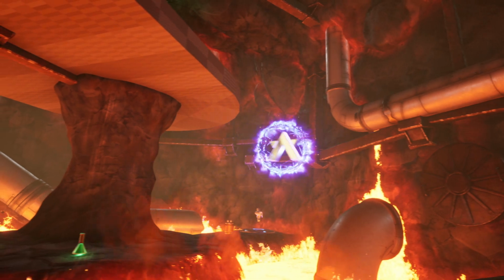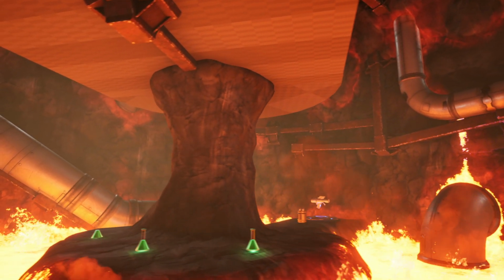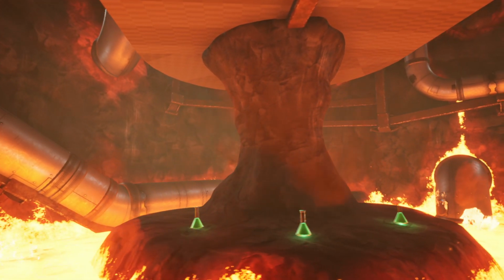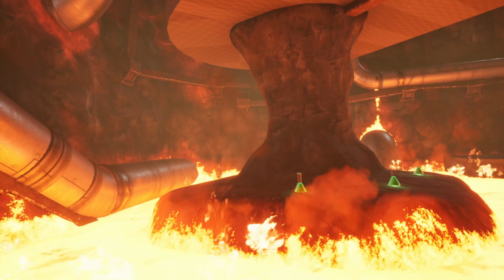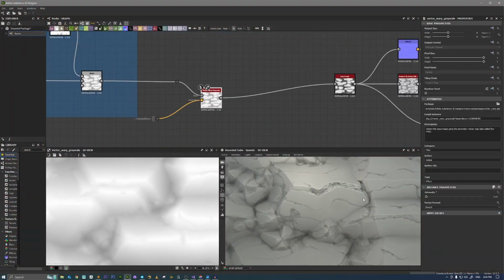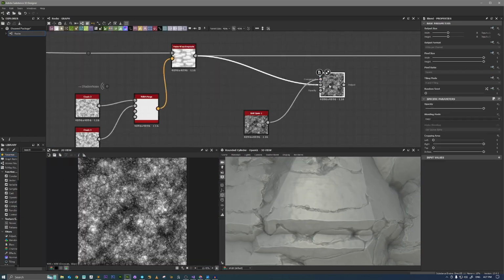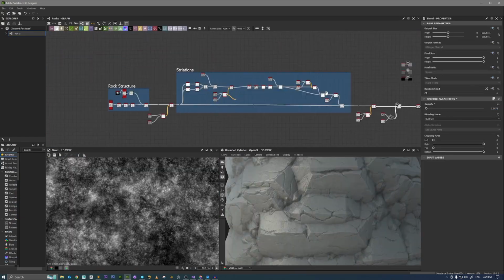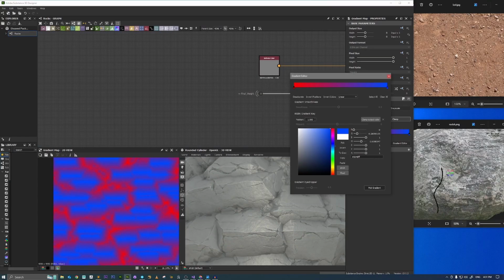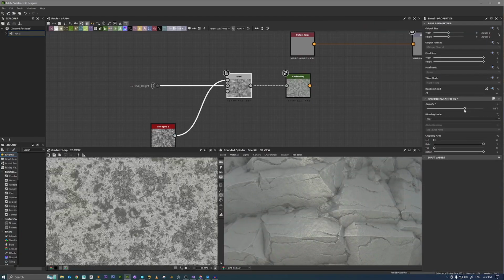So after we released our latest devlog, a number of you reached out to me with some questions about the environment work we've been doing in our game. So today we're going to go through some ways to create entirely procedural and tileable rock textures in Designer. Since this channel is all about community involvement, I figured this would be a great chance to share some tips and tricks with everyone in the format of a simple tutorial.